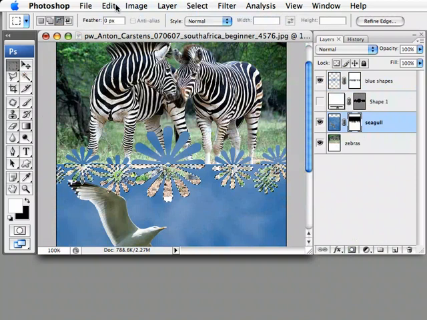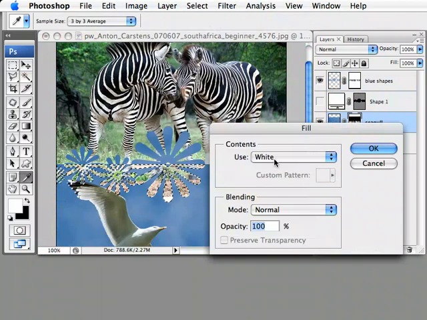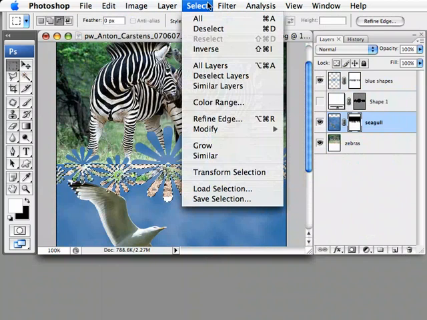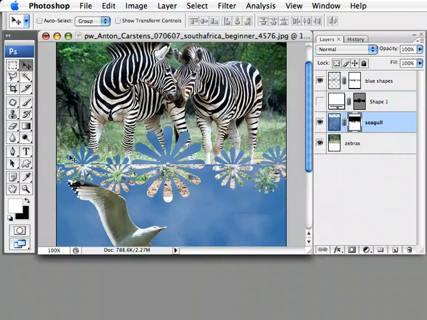If you prefer the menu item for that, it's Edit Fill, and then you can choose black here. But you can see what that did to my image here. Let me choose Select, Deselect, and get rid of those marching ants. Notice now how I have this sort of shape design that's blending the two pictures together, and this blue picture is showing up here overlapping the zebras, and then the zebra picture is showing up down here overlapping the seagull picture. So it starts to become a rather complex, beautiful design.